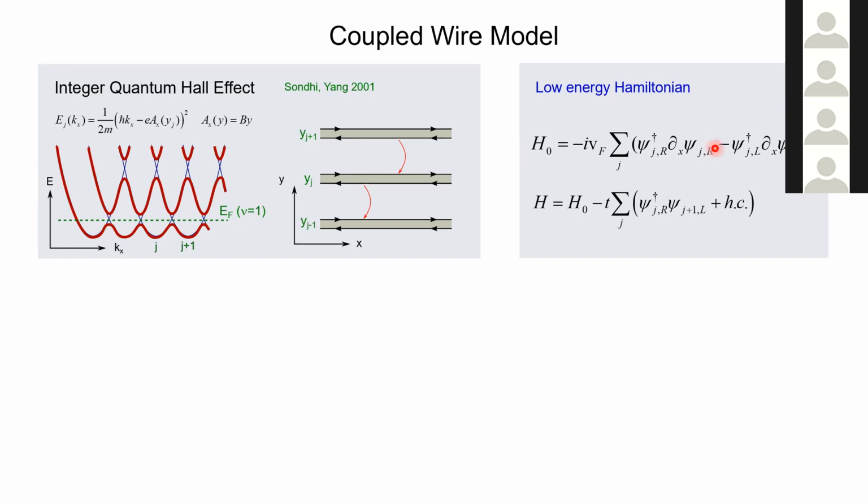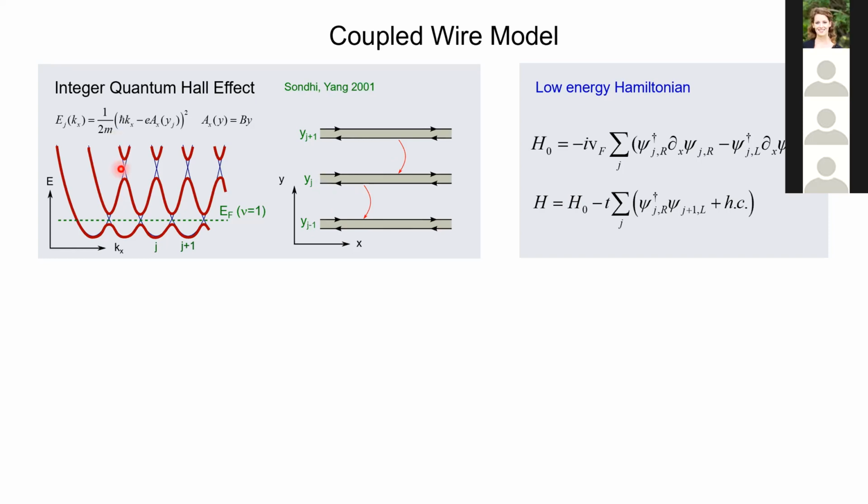And so I can describe that at low energy by a theory of right moving and left moving electrons. And then the right mover on one wire can connect to the left mover on another wire. I drew that as a little arrow connecting these. And that opens up an energy gap, basically killing these. And so you can immediately see from this picture that you're going to be left with a chiral edge state on the boundary.